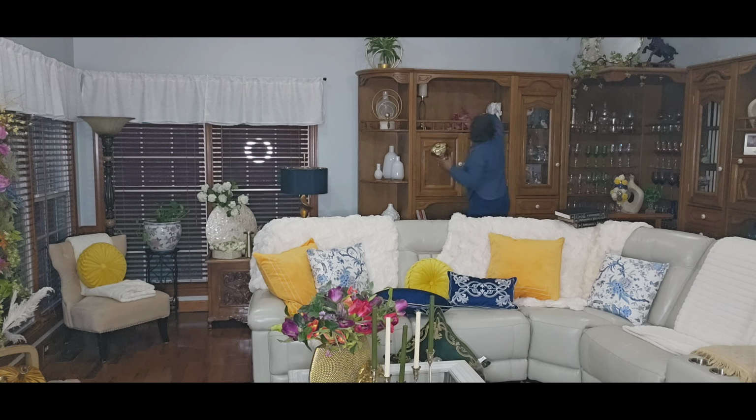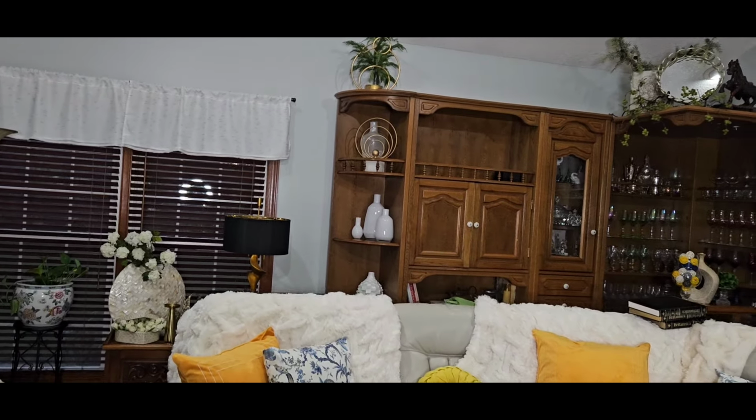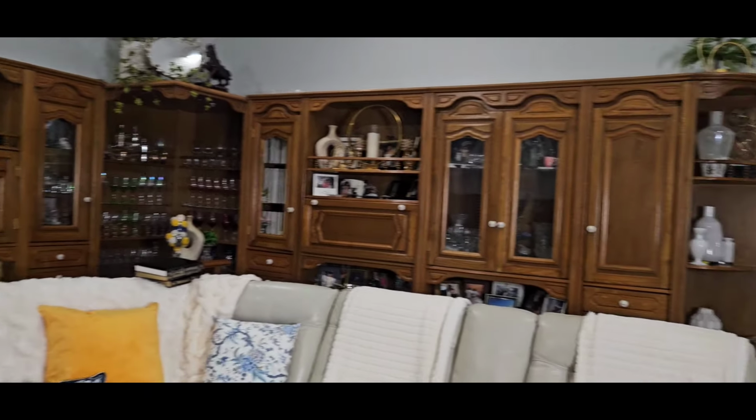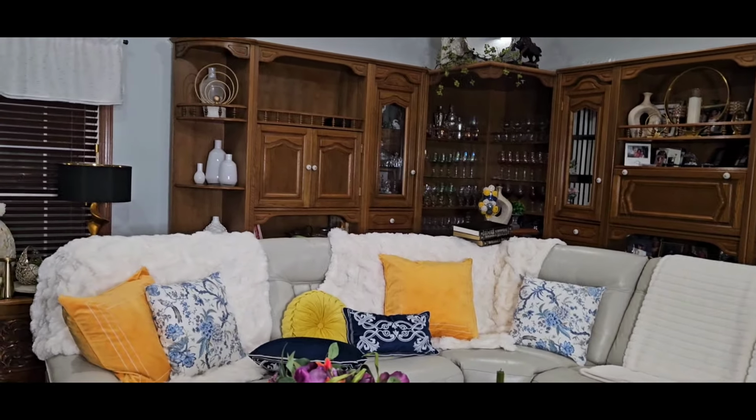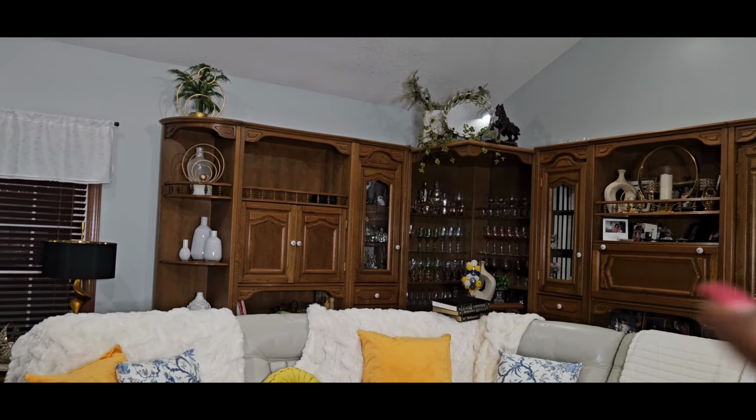So here, guys, I have started taking down some of the decor pieces. Not sure if I'm going to put these items back or replace them with something different. Haven't quite made up my mind yet, but I needed to get this part done before I can bring you in for the home tour. So I wanted to bring you along and let you see how I got to the reveal part. Here I'm just going to give you a view around so you can see the before and what I'm working with, and then I will start back cleaning, decorating, and I promise you I will get to that home tour.